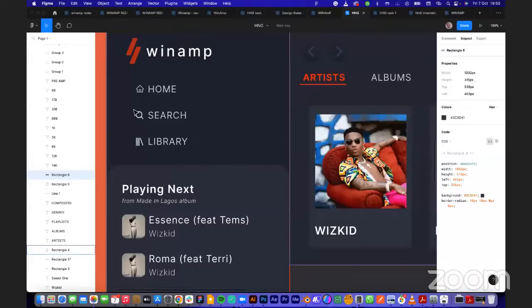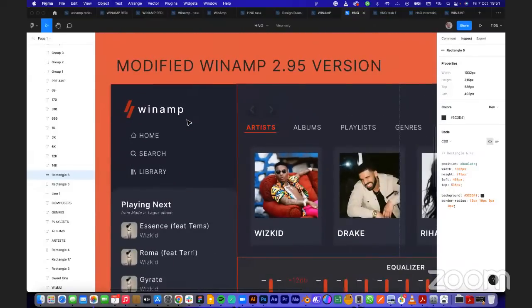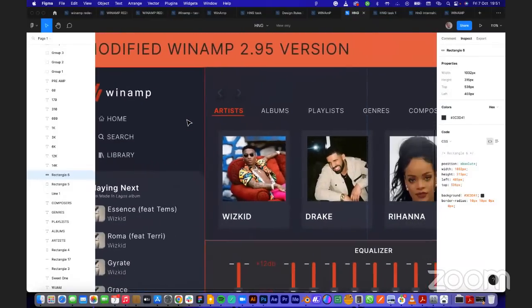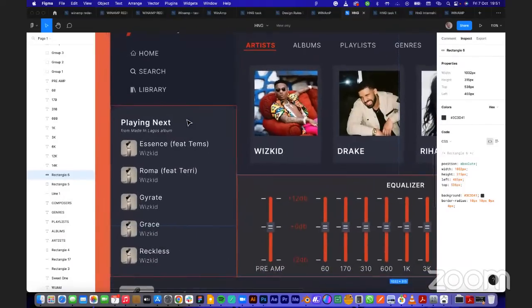This is more like a search button. But I don't think this is necessary because users are used to seeing search fields as search fields, not search buttons, right? So I feel like you were trying to reinvent the wheel a bit here, but it's really not necessary. There's no need for this. The search field should be left as a search field, where people know that's where they can search for their music, whatever they're looking for.